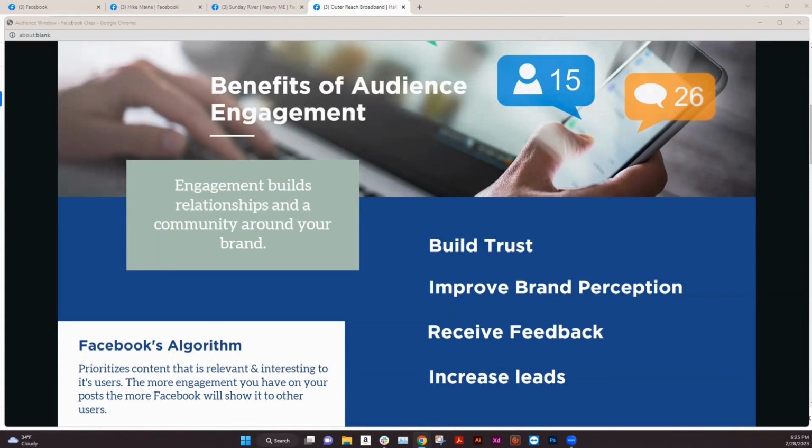If you're engaging with your audience and someone is seeing that and they like the way that you're engaging, it's going to pull them into your page further and hopefully increase your leads for capturing them. Just a side note about the algorithm: Facebook prioritizes content that is relevant and interesting to its users. So the more engagement you get on a post, the more Facebook will show it to other users.